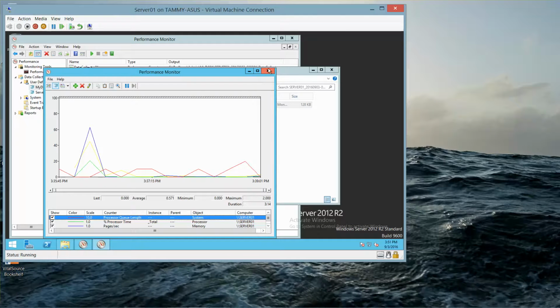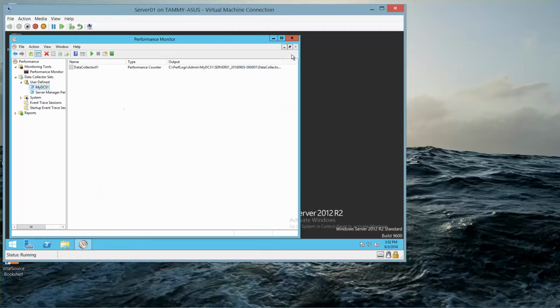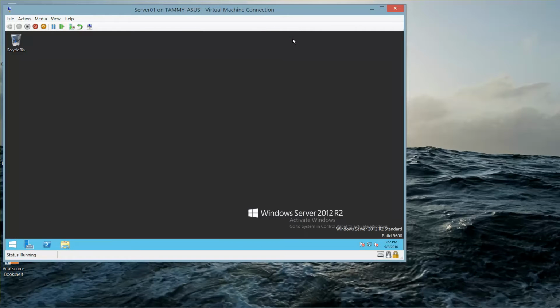So now we'll go ahead and close out of this. Take a screenshot. If you're following the lab manual, this would be where you take your screenshot. So now we'll close out, and then close the Performance Monitor. And this is the end of this exercise. The next video goes over exercise 3.6, which is monitoring virtual machines.